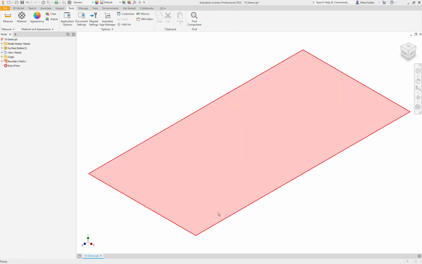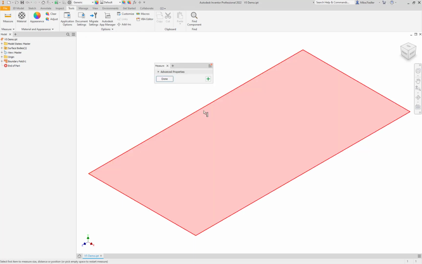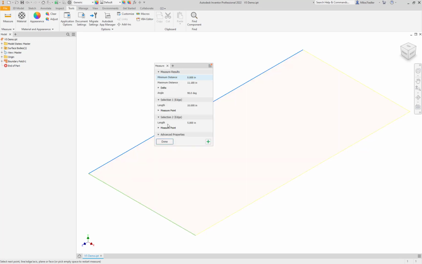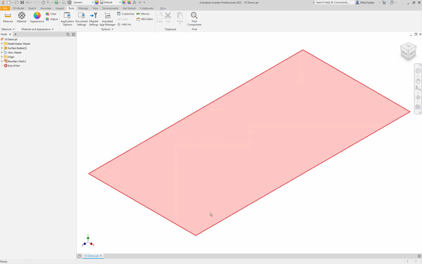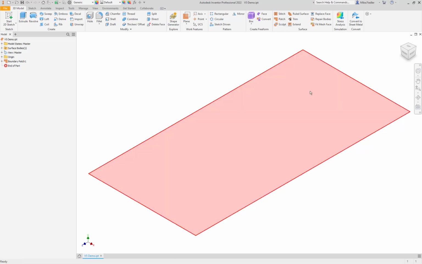I've sketched my rectangle already, and it should be a 10 inch by 5 inch, and we can just measure that. So there's one of the edges, 10 inch, and there's the other edge, 5 inch. I just created that rectangle. And then what I did was create a patch so that I have a planar surface within that rectangle. That is enough for me to be able to generate plate or shell elements within the Nastran.